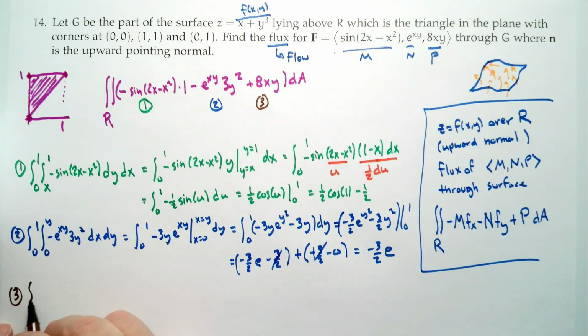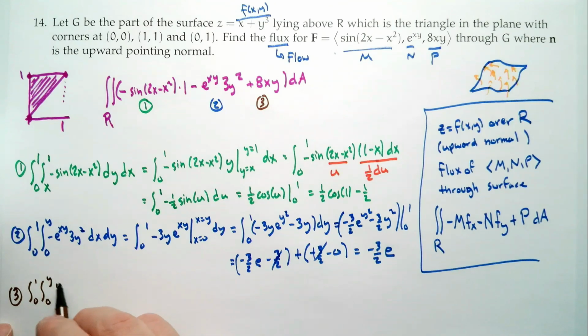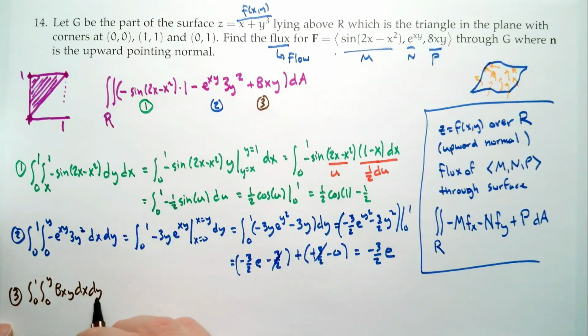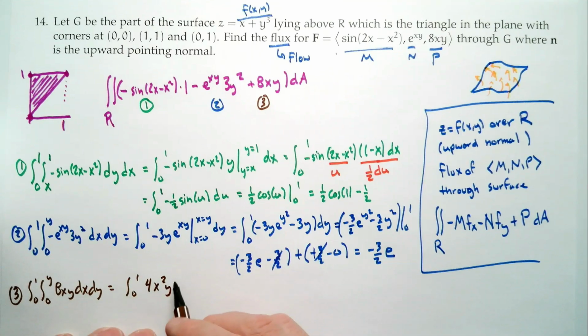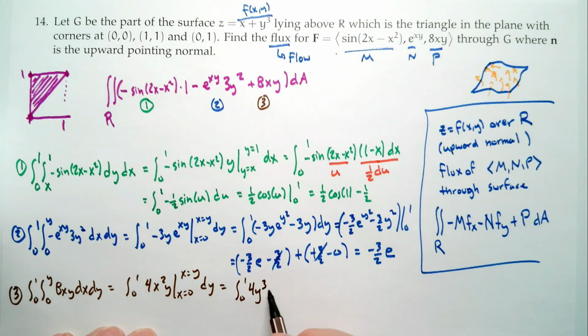So we have integral 0 to 1, integral 0 to y, 8xy, dx dy. Well, okay, that's integral 0 to 1. Integrate with respect to x. That'll be 4 x squared y. Then we're going to evaluate x equals 0 to x equals y, and then we're going to evaluate that dy. So when you plug in 0, 0. Good. Plug in y, well, you get 4y cubed. So this is integral 0 to 1 of 4y cubed dy. Well, that's y to the 4th, evaluated from 0 to 1, which is 1.